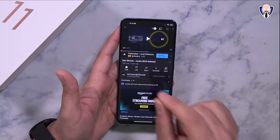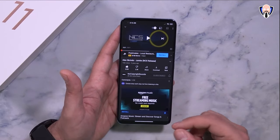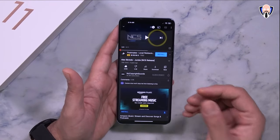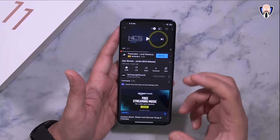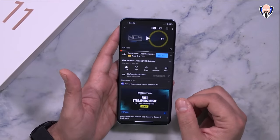One of the other things I want to point out in the video that you saw there is the quality of the audio that you were getting from the video. The AI audio recording built into the Mi 11 is definitely a step above some of the other devices that I've reviewed in the past. You could hear the quality of the audio, how clear it was. And even though I was outside with a lot of background noise, it was a very clear experience when it comes down to subject isolation and audio performance. So definitely a lot of improvement there from what we saw at the launch event.